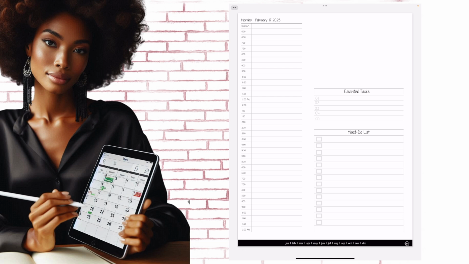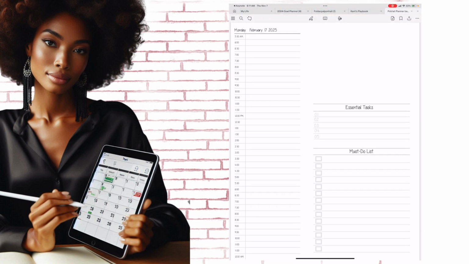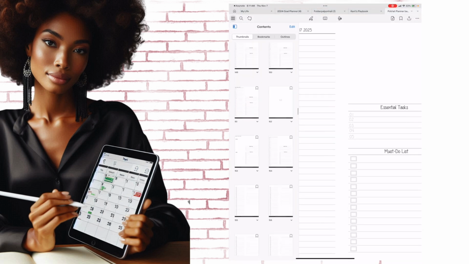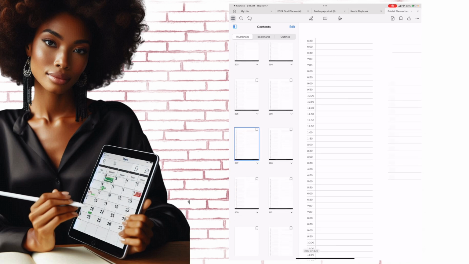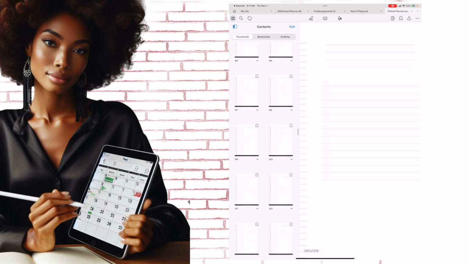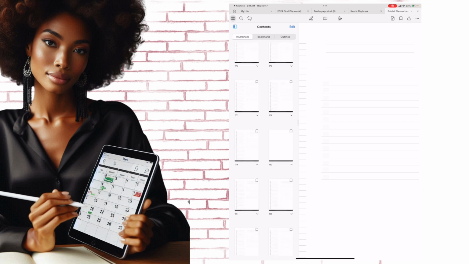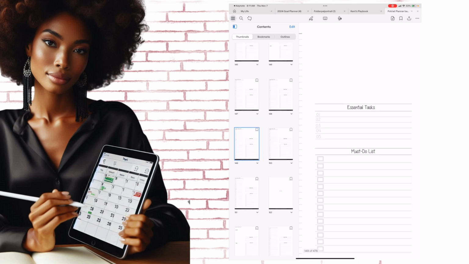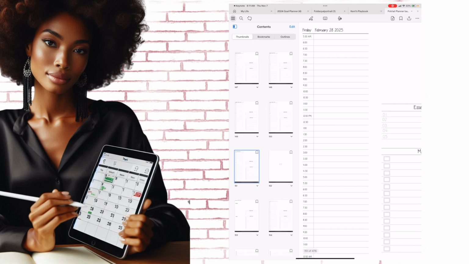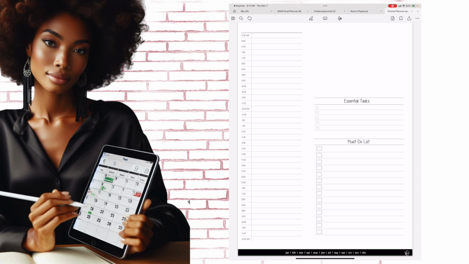Okay, so let's see if I have a blank one down here. If not, I'm just going to screenshot that out with white. And we're going to bring this over. And see, that's what it looked like. But I've been just constantly working on this all week. Only thing I have to do is date them. They're all linked. I just have to date them. Okay, I think this one is blank. So this is one that I haven't dated yet, but everything is linked. Okay, and I'm combining my weekends. Anyway, that's just a creative process.